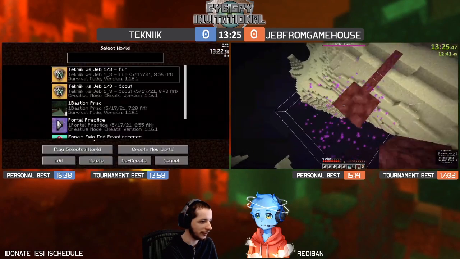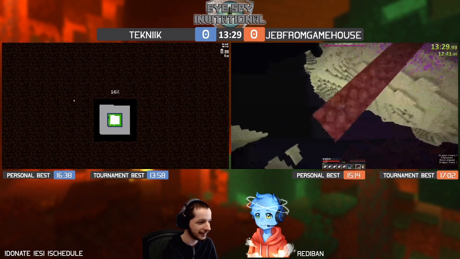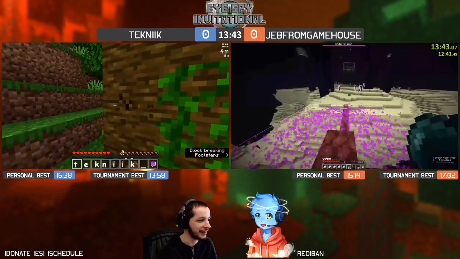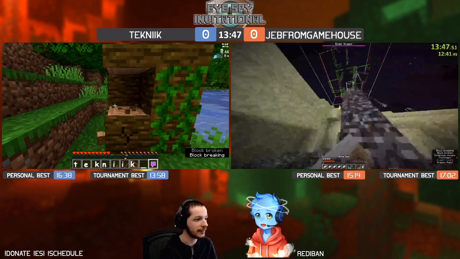Jeb is building. He's speed bridging over the void now. Matt doesn't care. Okay, cool. He's a maniac. And he gets a perch! That was so worth it! That was deserved. Yeah, I have to admit.